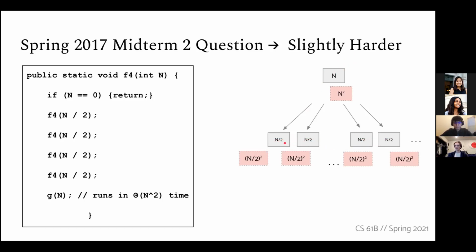The next layer, each one of these nodes will create 4. So it'll be 4 times as big. So the next layer will have 16. Then the next layer 64 and so on. So we'll be multiplying by 4 for each layer. So the bottommost layer will have what? I know there's some mathematical term for it, but I can't think of it off the top of my head. I think it's 4 to the log n, I believe.